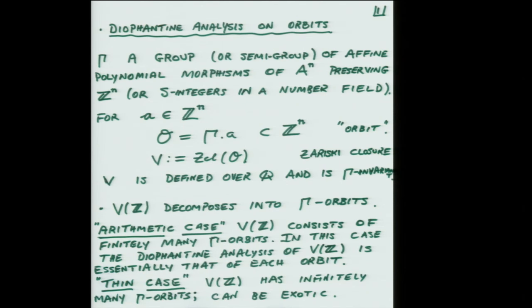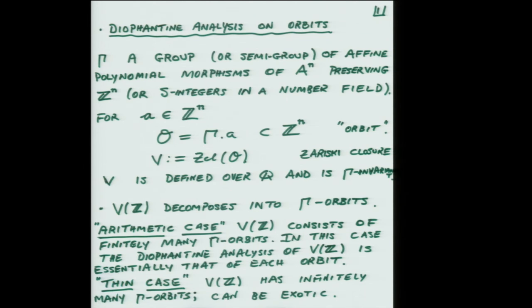So let's assume we have a group of polynomial morphisms. They needn't be linear. So these are maps, invertible maps of affine space into itself. And I take the orbit of a point under the group. The group should be infinite, otherwise I'm not going to produce that much this way. I take the Zariski closure of the orbit. In any example, this will not be the hard part of the problem. And then this Zariski closure, you can easily see, will be gamma invariant over the complex numbers. So I get some equations which are actually defined over Q. There's an issue of Z and Q, don't worry about that.